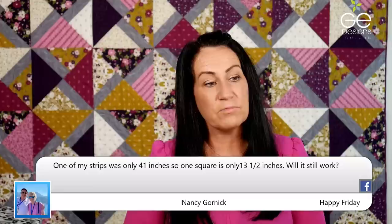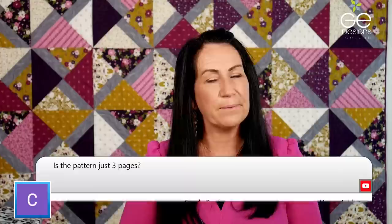Yes, but I talked about it a little bit yesterday. It's close to working. You might have to just trim a little bit shorter, or do some scant seaming on that one square. I would probably do the scant seaming.